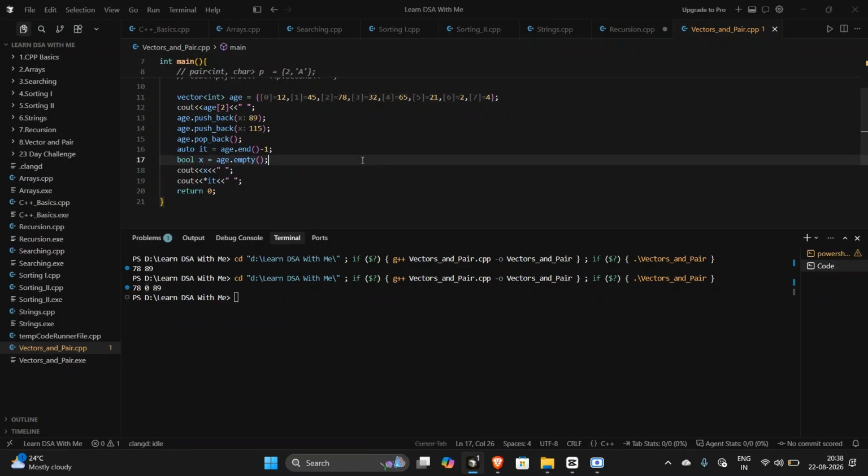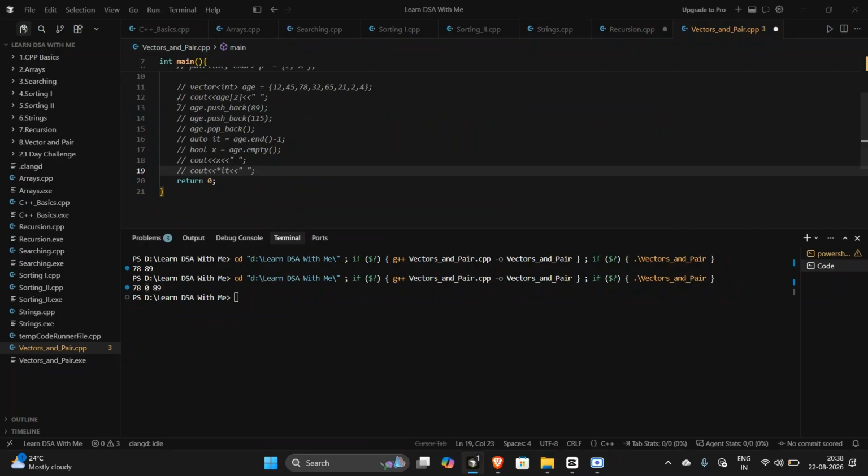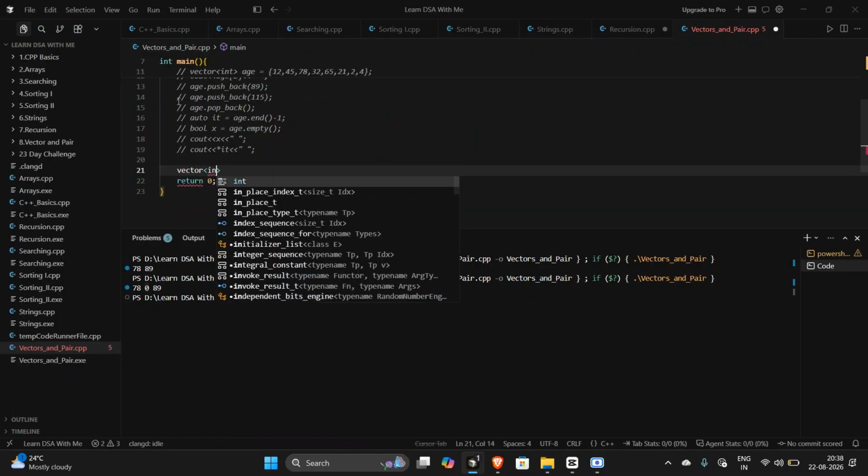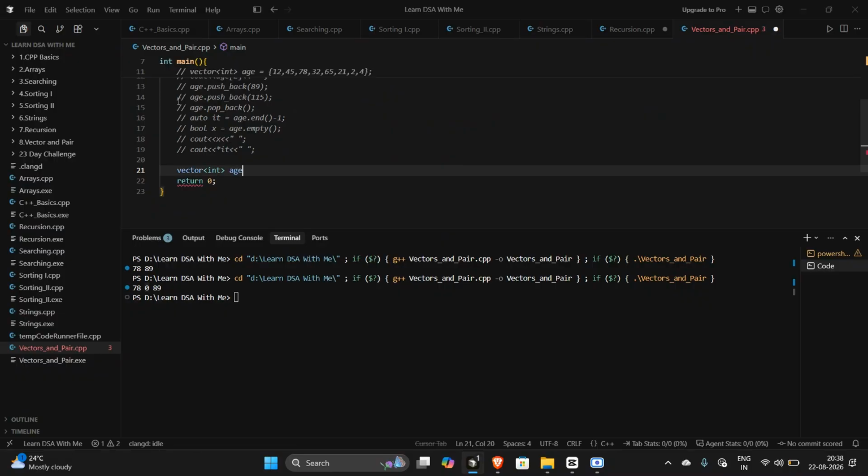Now we'll check different types of initializations of a vector. First I'll just comment it out. Now we will declare a vector with, let's say, size 10. Now there will be 10 elements in this vector, and all will be valued 0.